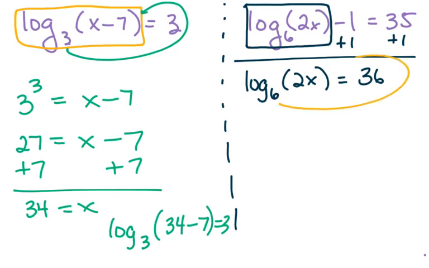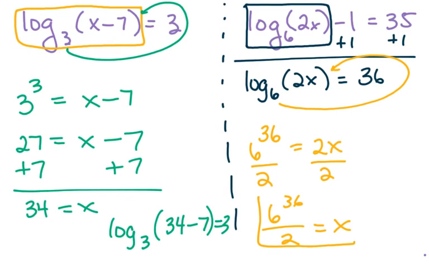So now I can do my circle pattern again to rewrite as an exponent. So 6 to the 36 equals 2x. Sorry, I'm thinking, wow, that's a really big number, and I think that might have been a mistake here. We're not going to actually calculate this because this number is ginormous and not important. But we would then divide by 2. And so whatever 6 to the 36 over 2 is, I'm going to write it just like that, is x. So that's a mistake on my behalf. I must have written that wrong. But that's the idea.